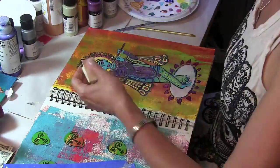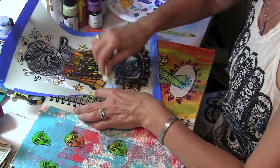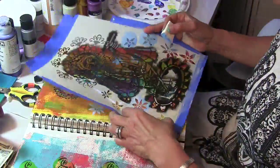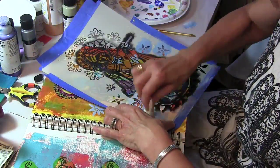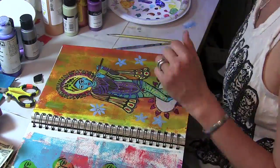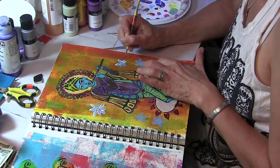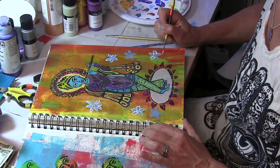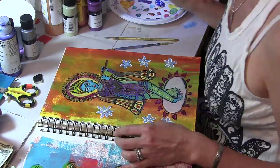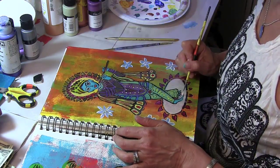Now I'm looking at it and thinking, do I want to add in any of these flowers? And the answer is yes, but I don't necessarily want to put them where I placed them when I designed the stencil. So you can see I'm not lining the stencil up with Lord Krishna — I'm just placing the flowers where I want them to go. Then I'm going to embellish them a little bit with some white just to give them a little more looseness and let them pop out. Adding accents of white and black are always great ways to make your design pop out.